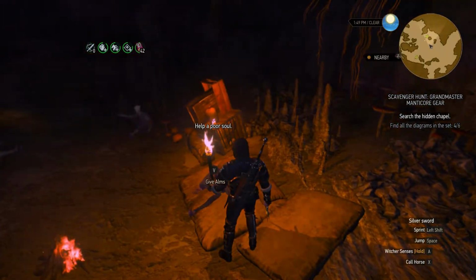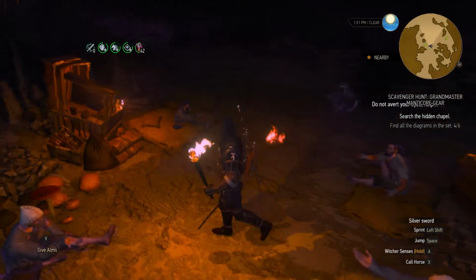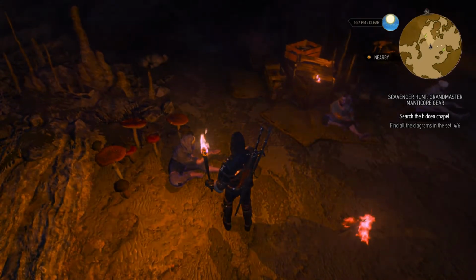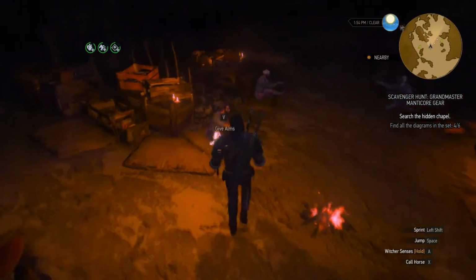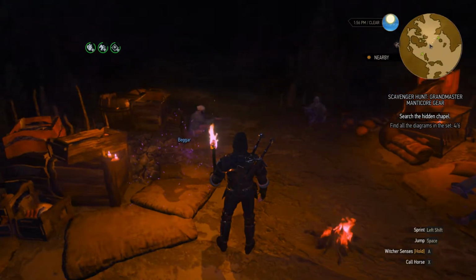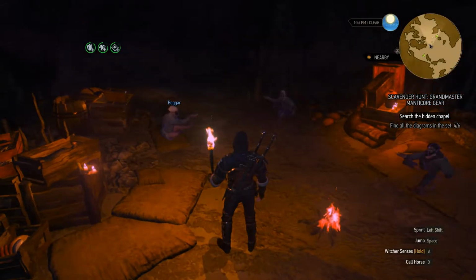Okay, so Geralt thinks it's a test. I bet that it would probably be a bad thing if I picked up this coin. Help a poor soul. Okay, so we could give alms to these guys. And that's why the coins are there, so that in case we come here and we're flat broke, we can still complete this. So let's go ahead and give alms. How much do you want? Okay. That's what we're gonna do. We're gonna give them alms. Hopefully it's not a lot of coin. Poof. Just out of curiosity, we have 74014. Let's see if that goes down when I give him something.